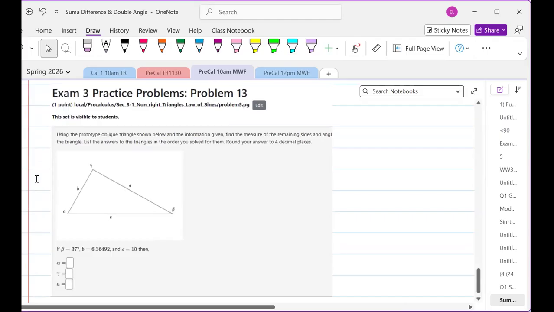So problem 13 is actually a two triangle case, but you only have to solve one triangle on the test. But this is the same glitchy problem from our 5.1 homework. So again, make sure to use angles that they're really close to integers, just round it to the integer, run the calculation with the integers. And then if it tells you that your answers are wrong, swap the top and the bottom answers.